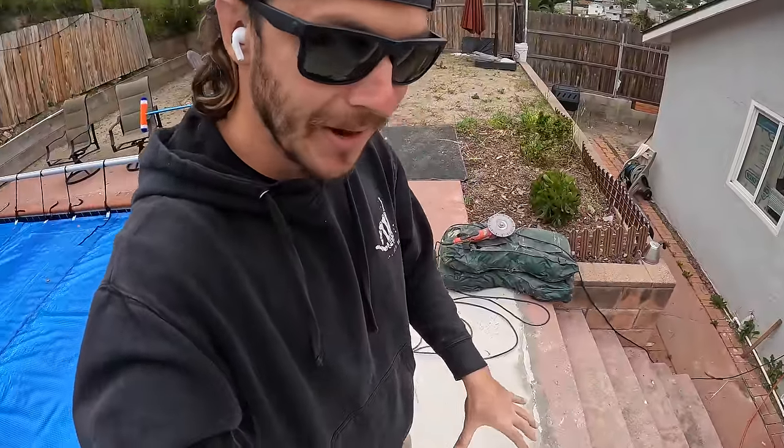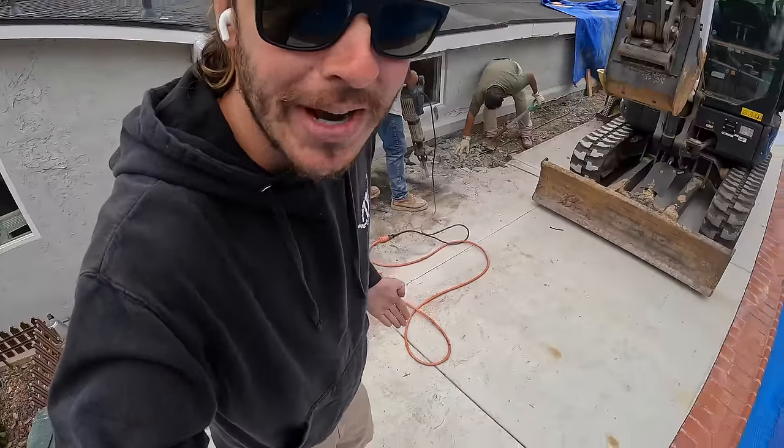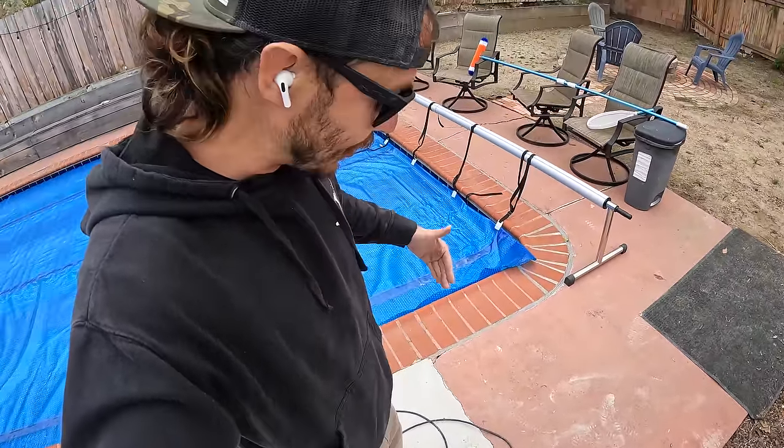One thing that pisses me off though is work like this. Whoever poured the concrete looks like they did a decent job, but when you're mating up to the old concrete like this, do it like we did it, where you saw cut a straight line. What they do here is they basically just break the concrete out, and whatever that line is, that's what they pour the new up to, which looks horrible.